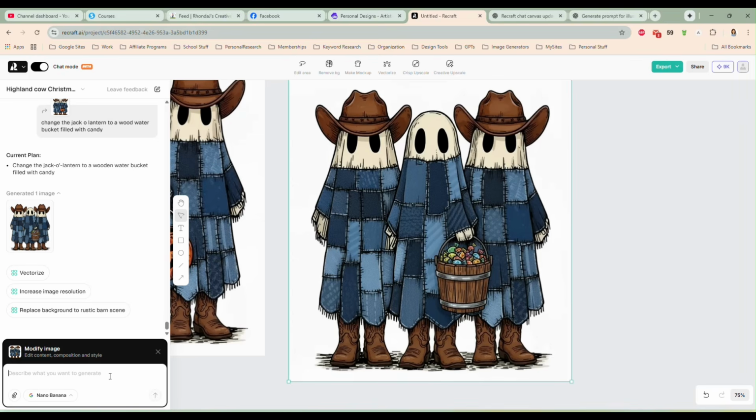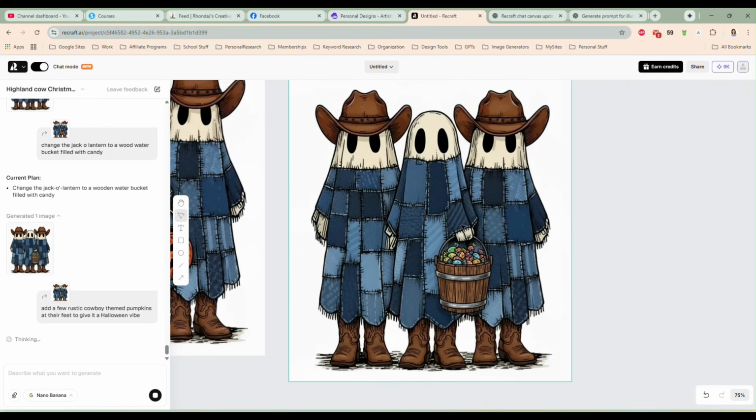And let's add a few rustic cowboy themed pumpkins at their feet to give it a Halloween vibe.